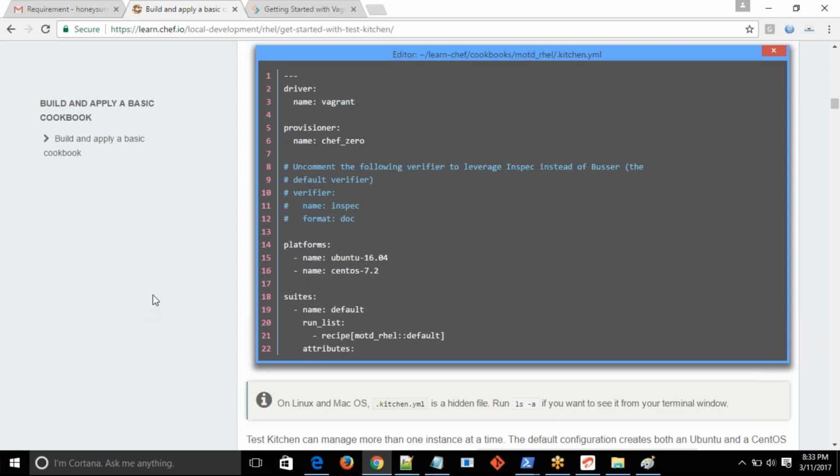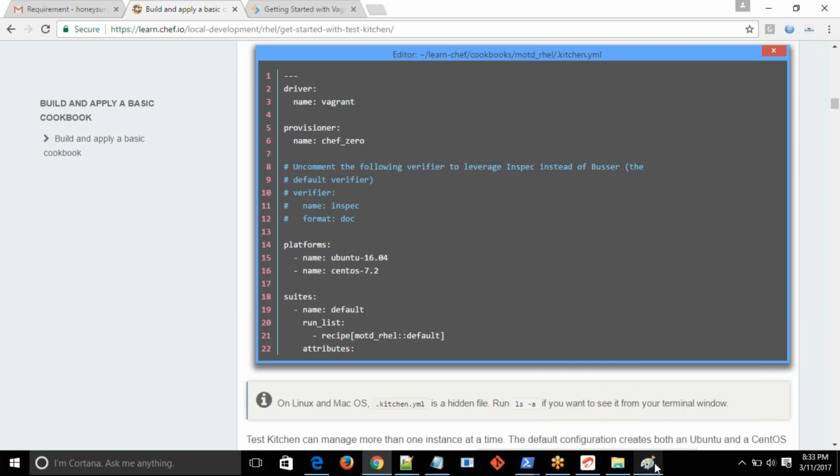Let's see. I have another idea, because it is because of CentOS 7.2, I guess. But let's see how it works. At that time the Ubuntu version was 12, but now the latest version is 16, so maybe that can also help me. We will see now. So now I'm just going to try it.